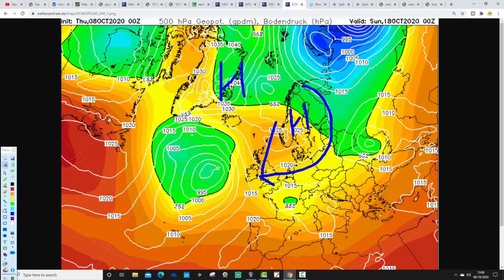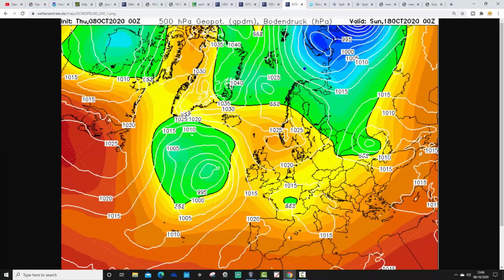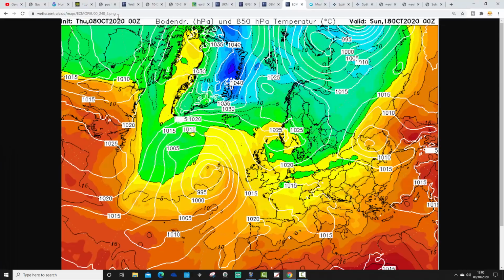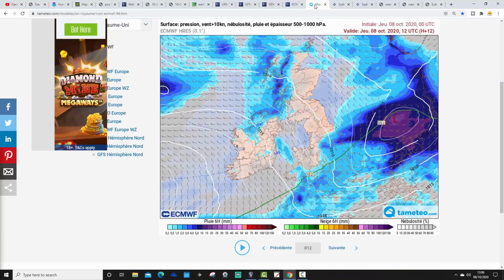We are also beginning to pull some very cold air into the very far north and northwest of Russia around the back of that ridge. So we've got the high there, and around the back we are beginning to pull down some much colder air into the far north and northwest of Russia. With that, the upper air temperature shows that yes, we are beginning to get our first push of really quite cold air into northern and northwestern parts of Russia.